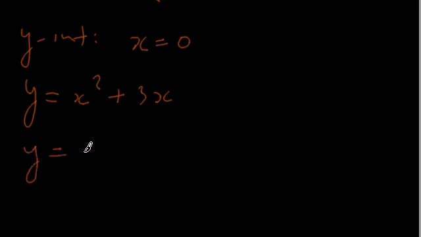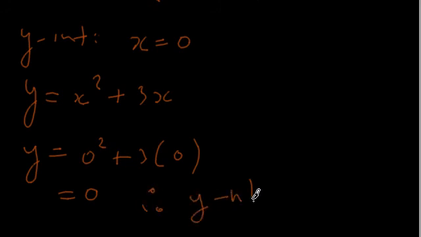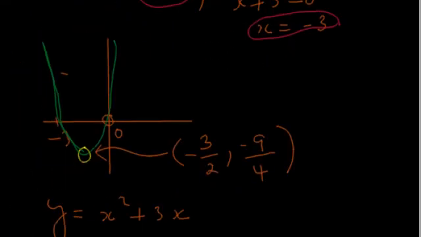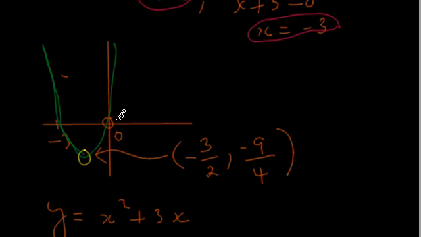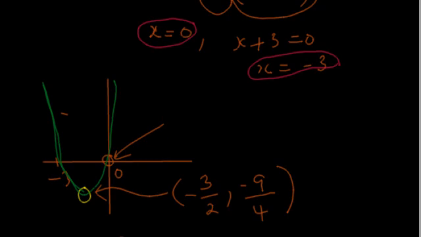Our quadratic function is x squared plus 3x. We're going to substitute x equal to 0 in there. So we're going to go 0 squared plus 3 times 0, which is just 0. So therefore, our y-intercept is going to be 0, 0. So actually, our y-intercept is going to be right at the origin. That's our y-intercept. And that's our lesson for today. Thank you, and see you next time.